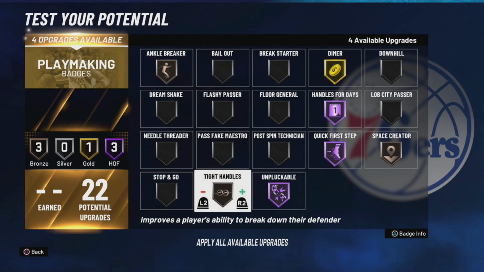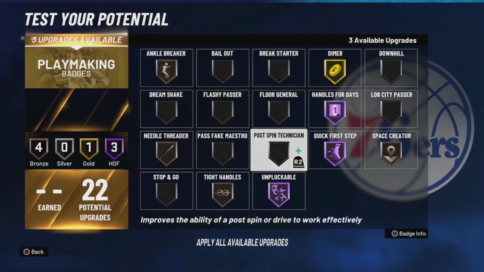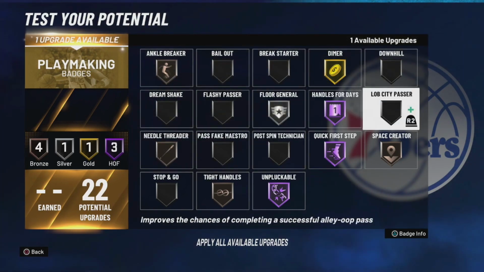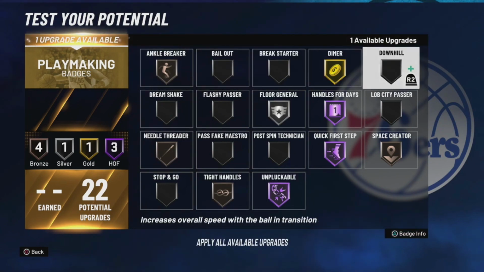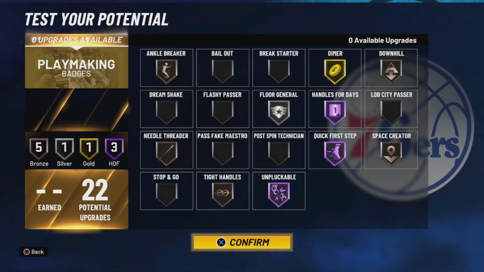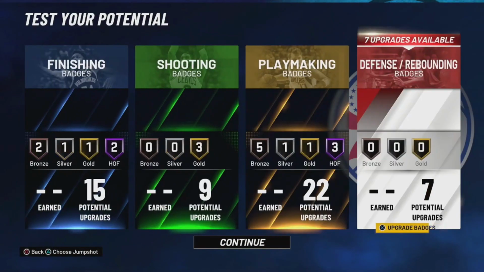And then with these last 4 badges right here, I recommend getting Needle Threader onto bronze, Floor General onto silver, and then Downhill also onto bronze, just like that. And you could also get Bailout onto bronze. Maybe you don't want Downhill, you want Bailout instead. It's really up to you, but this is the best way in my opinion to set up the playmaking badges for this build. So I'm going to go ahead and confirm that.